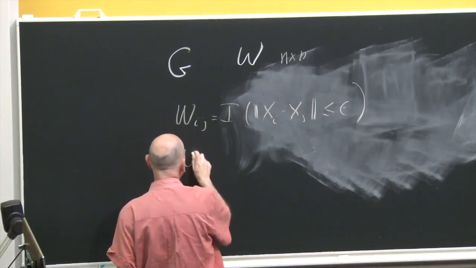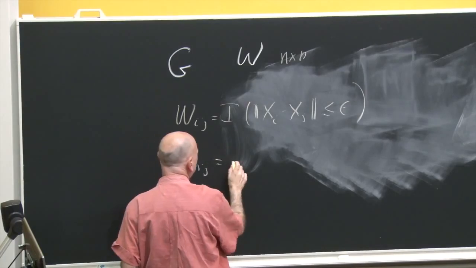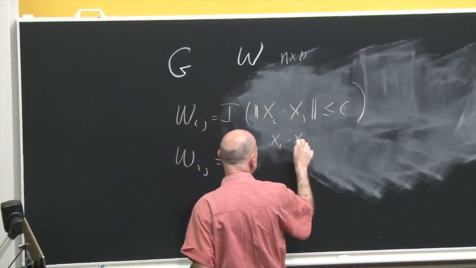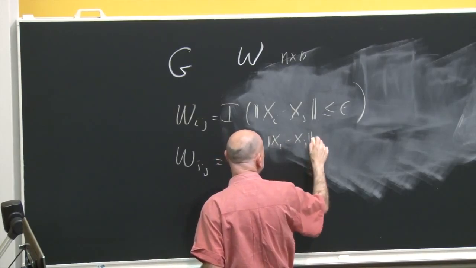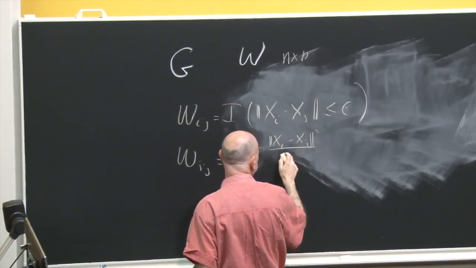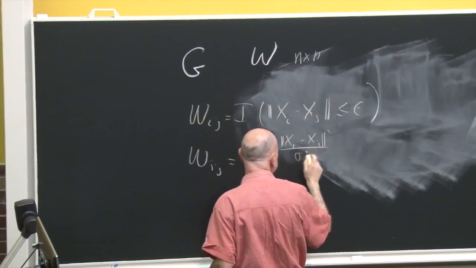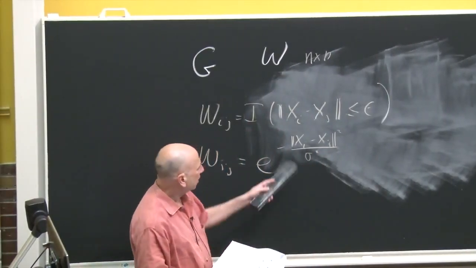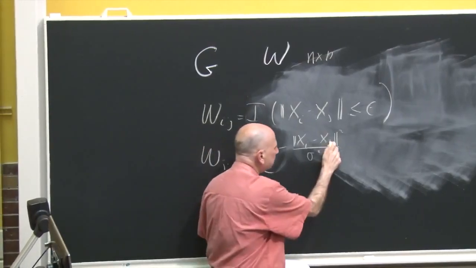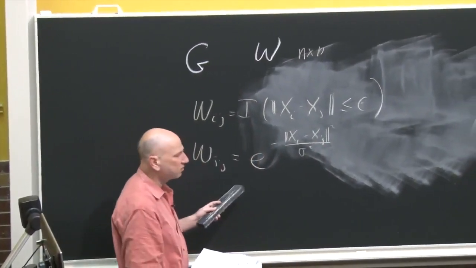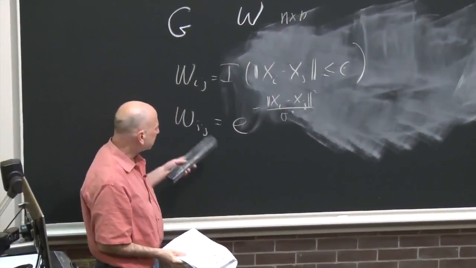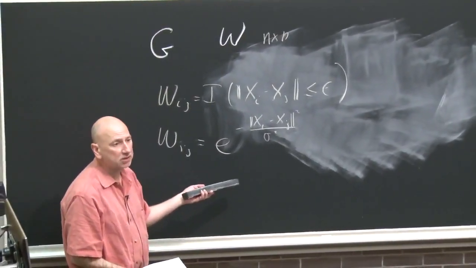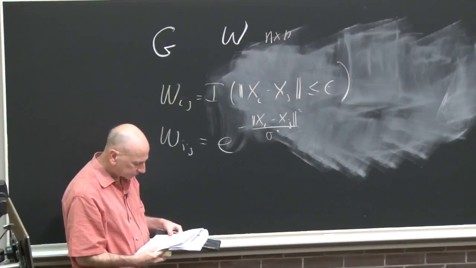Another common choice is the Gaussian kernel. So this would look like x_i minus x_j, with some sort of tuning parameter here. They're both some measure of similarity. If x_i and x_j are close, this will be large. If they're far away, this will be small. And in this case, we'd have a completely connected graph, but some of the weights would be very small and some of the weights would be very large.